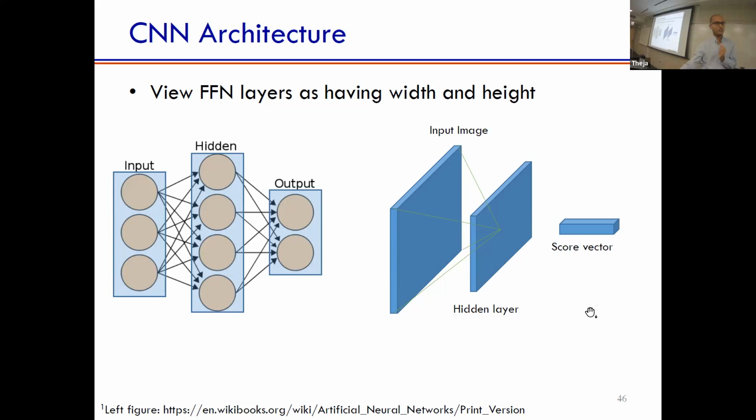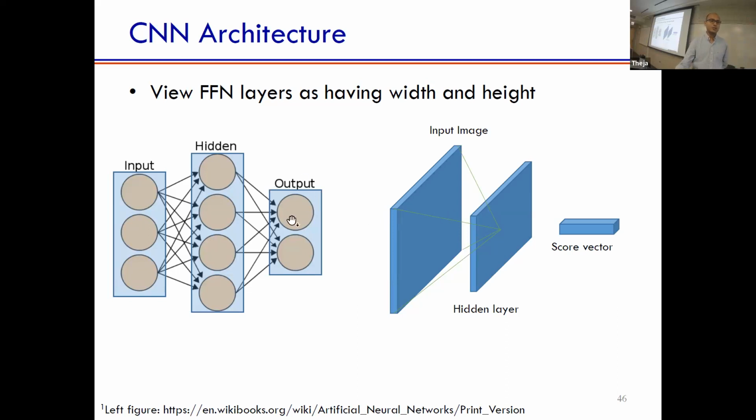Each neuron is looking at everything before it, in the sense that each neuron is connected to all the inputs. For example, let's say the input is 10,000. Let's say we also rearrange the input to be 100 cross 100, which leads to 10,000. Then each neuron here is still connected to all inputs, because each neuron has 10,000 weights, or parameters. We just didn't do anything. We just rearranged from length to width and height. We haven't done anything yet.